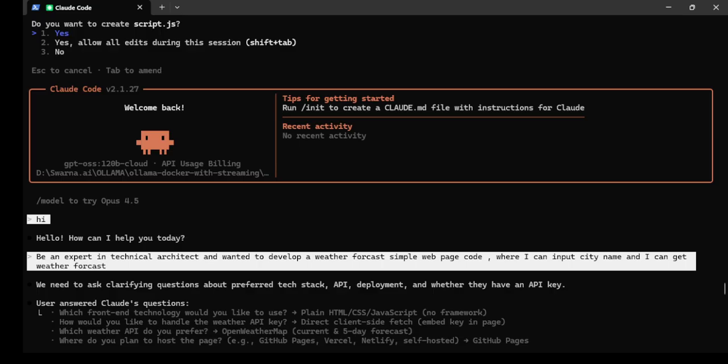Here it will be visible. If you see here, what I have done, once you connect to it, it will ask you.